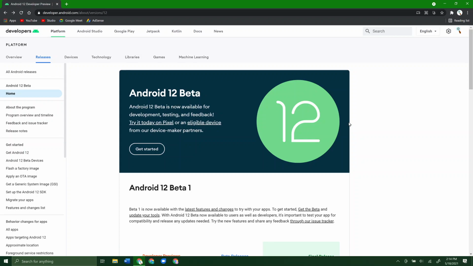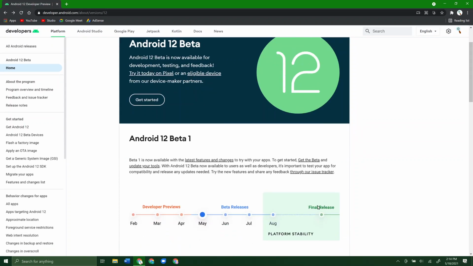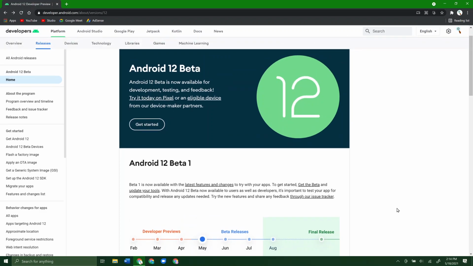A few things to get out of the way before we get started. This is a beta. This is not the final version of Android. So even if you are going to install this on your device, just do know it is a beta. Not everything's going to work. Your phone may crash. Apps may not work properly. A bunch of those types of things. There'll be glitches and things like that, because the final version, as you can see by the timeline, won't be out till the fall, which is when they usually release the full new version of Android. So again, this is a beta. There'll be a few more beta releases along the way.